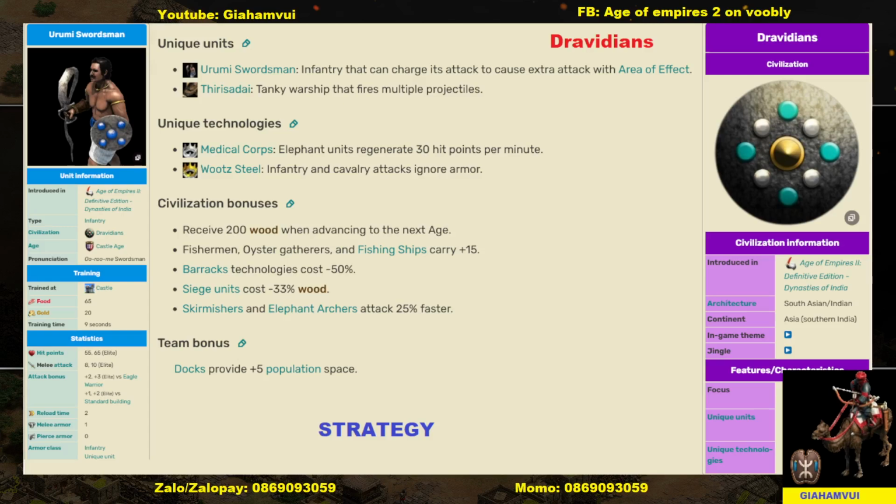Dravidians. AoE 2 Dravidians Civilization Strategy for New Members. Strengths. The Dravidians have good early flexibility, thanks to the 200 wood they receive with each age. Their fishermen and fishing ships carry plus 15 food, and their docks hold plus 5 population space. Both bonuses allow for a good start on naval maps.